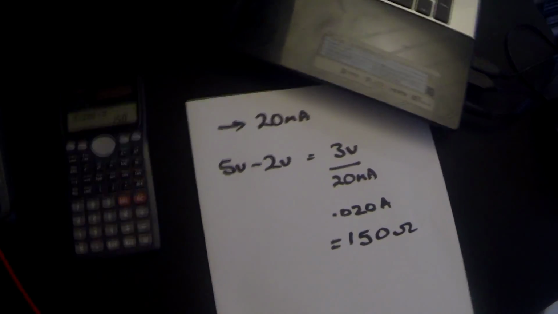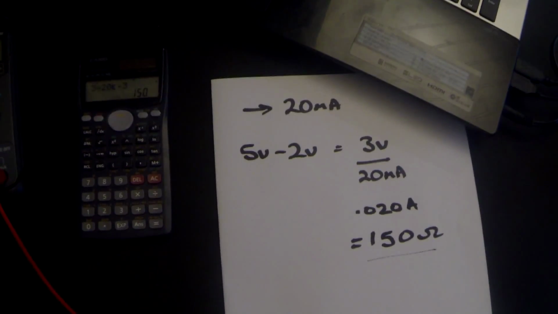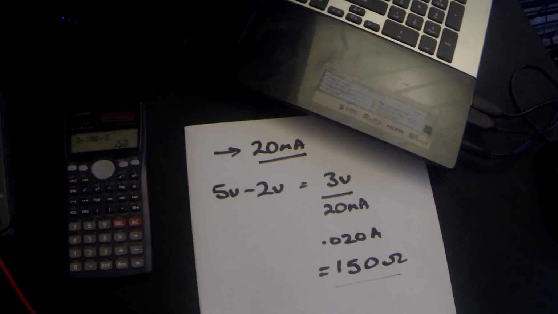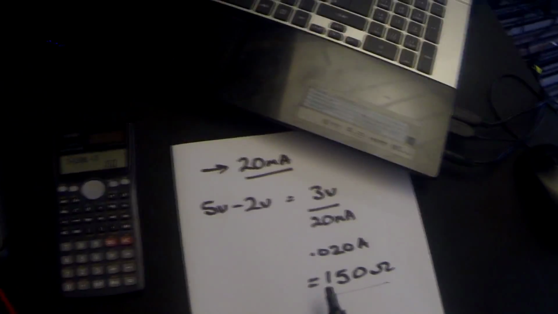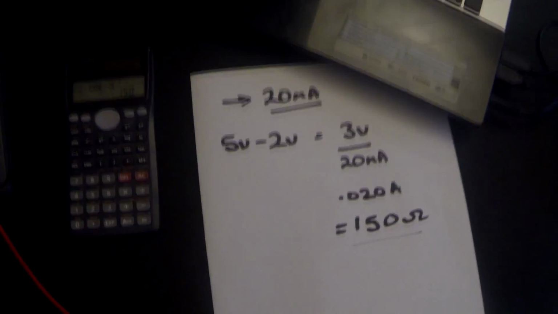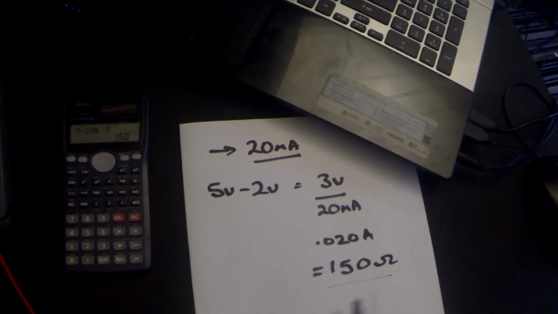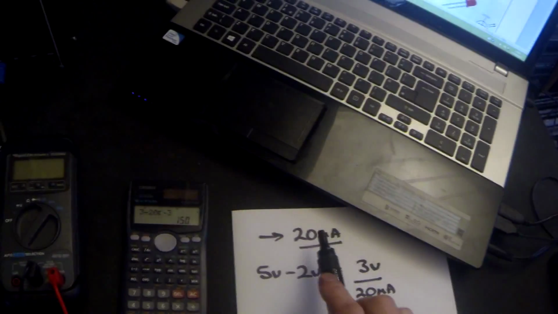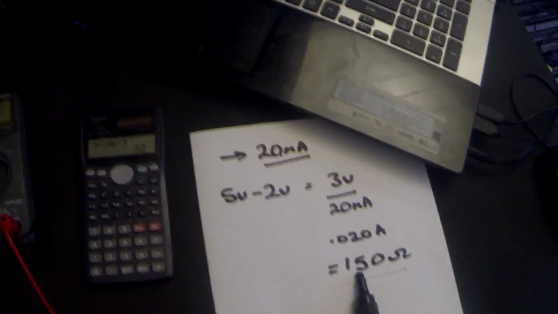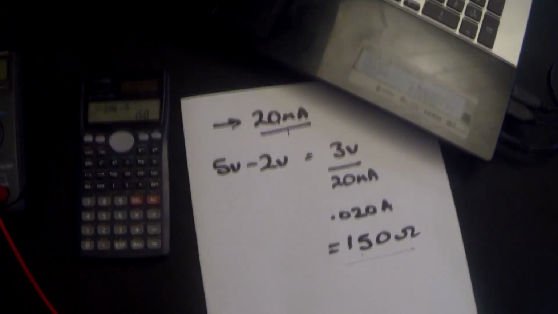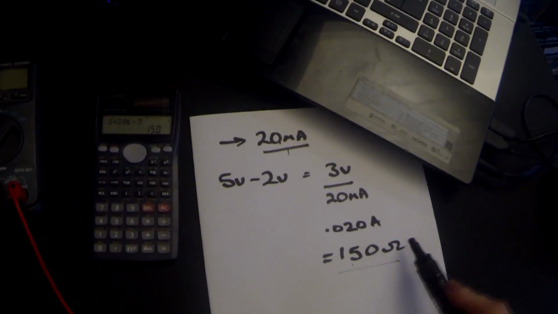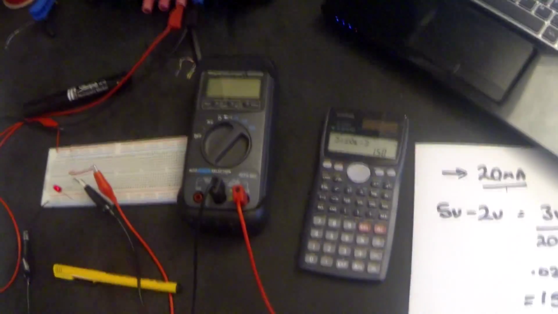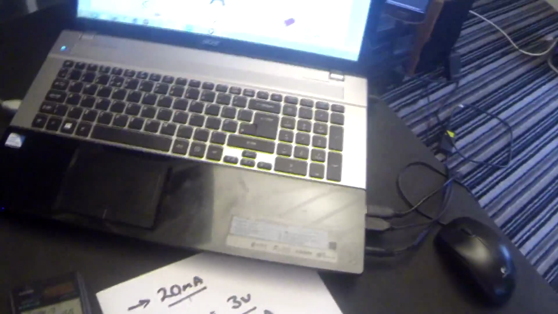The next part of that question sometimes asks, what value resistor do we need to make sure that we limit the current flowing to 20 milliamps? And if we didn't have a 150 ohm resistor in our preferred values, we would have to go to the next value up, because we would want to increase the resistance, so less current flows. If that resistor was less, more current would flow and we could damage the LED. As it happens, 150 ohms is a preferred value in our E24 series of resistors. This is the end of the first tutorial.